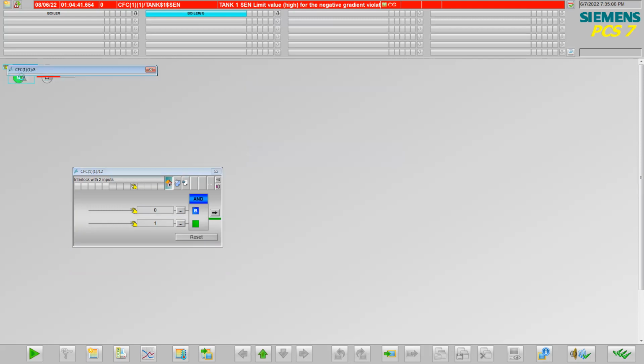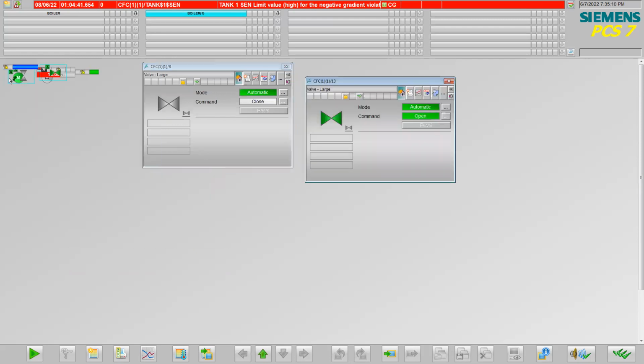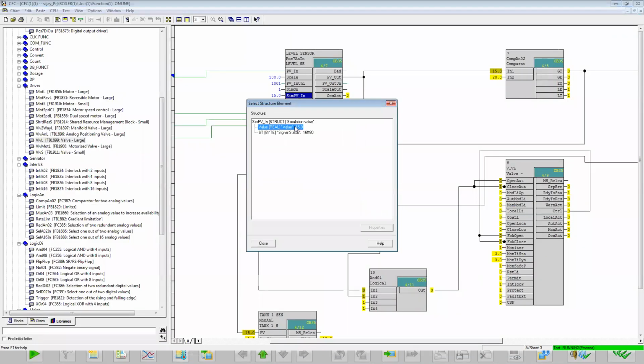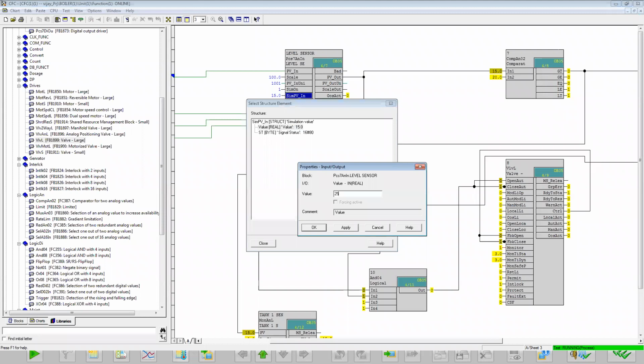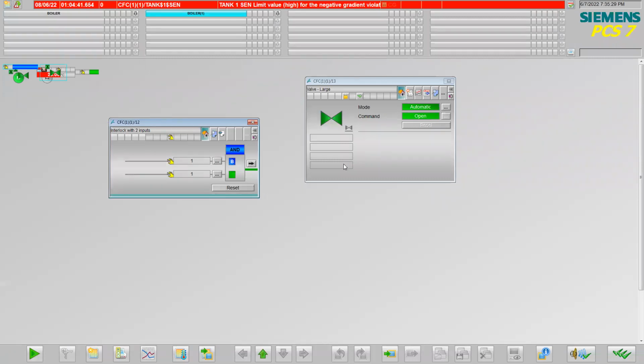Now this valve can't open because it is controlled by the AND gate, but this valve is controlled by the interlock condition. So it's bypassed and then it gives supply to the motor block, valve block. When the supply comes normal, when your problem is solved and the sensor is working normally, and it gives 25, I can go here and reset it. Once it comes to one, then I can go and reset. So in your interlock function, you can make an interlock and also bypass that interlock. That is the advantage of the interlock function.